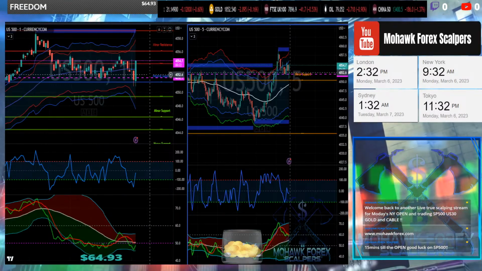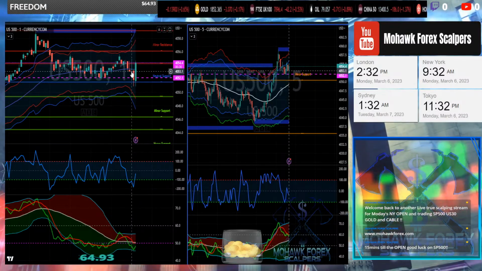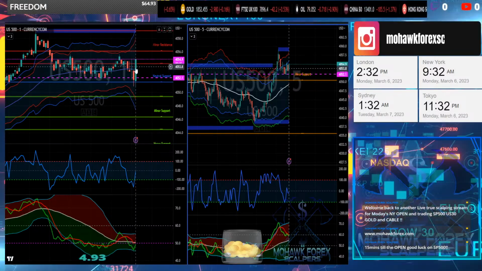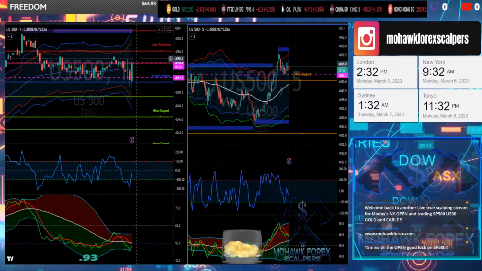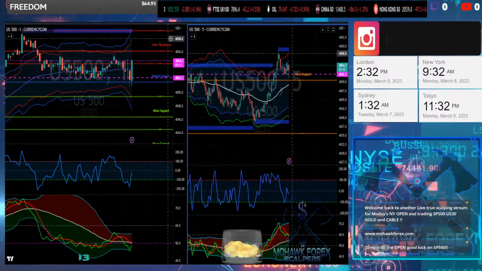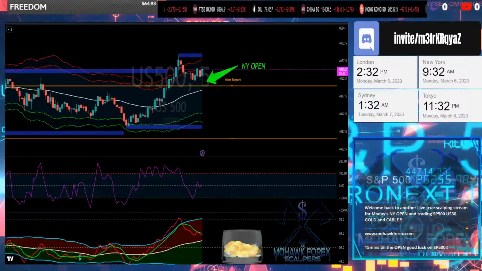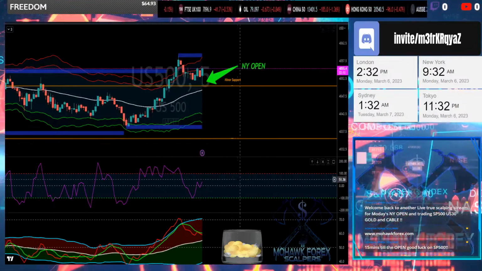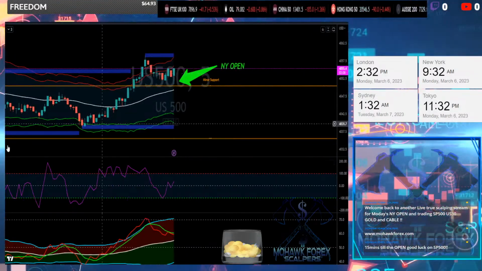You can look at the 1 minute as well. Look, there's the rejection candle off that open. Sometimes the 1 minute can scare you on the open, so make you trade the wrong way. So keep sticking on the 5, I would. Let's have a look. We're just waiting for a rejection now off here, and we can go back in for another sell.